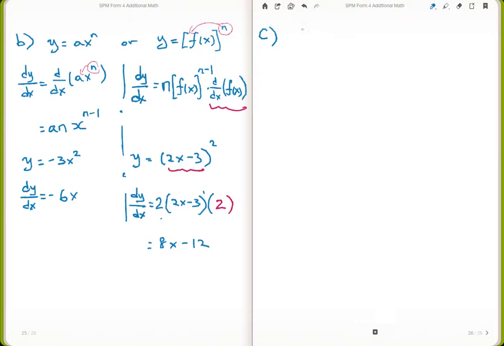Now next would be another simple one, a combination. Let's say you have two different functions, a function u and a function v. Something plus another function, like here, equation u and this is v. What happens if the operator is plus or minus? It's simple. dy over dx, straight away you differentiate individually: du in terms of x plus dv differentiate in terms of x. You should get the answer.